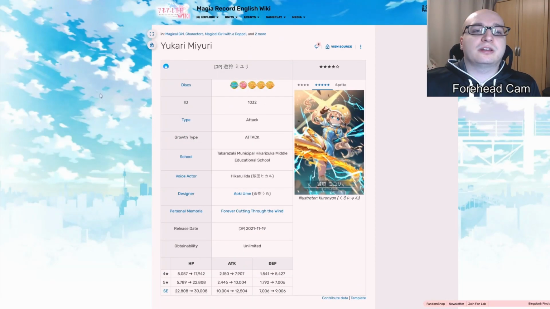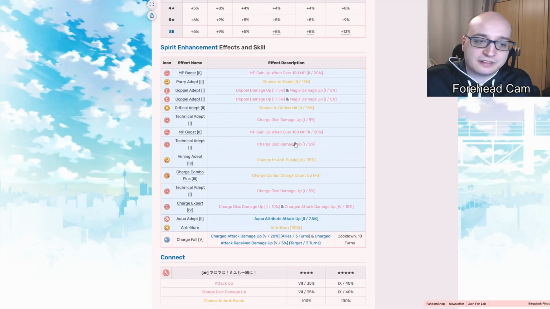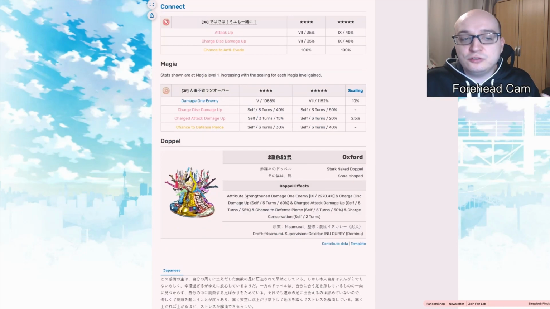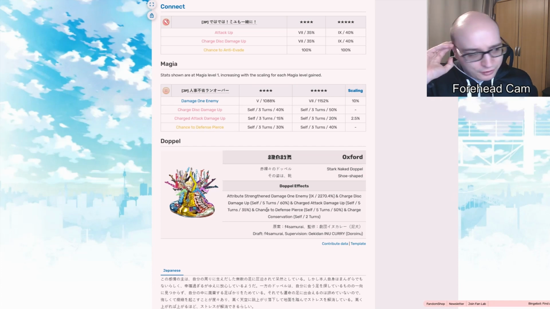So, to put it all together, by herself, she's actually not that terrible, I guess, because she has a lot of attack. She has, in total, a decent amount of charge damage, even though it's spread over so many nodes. She can crit, which is cool. She has Aqua Attribute Attack Up baked into her. And if you do get a Magia or a Doppel Up, the buffs you get, while not the best, are still decently high number buffs, like 60% charge damage up. That's a decently high number at least. And come on, charge conservation, that's cool. Defense pierce, that's cool, even though it's just a chance.